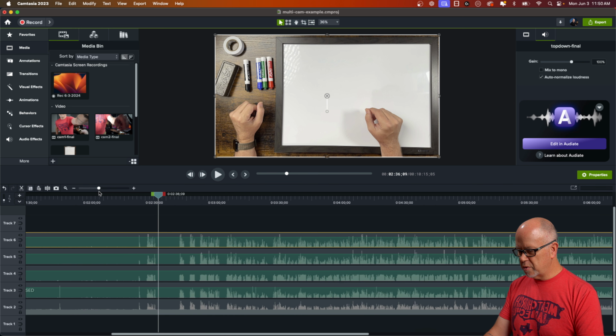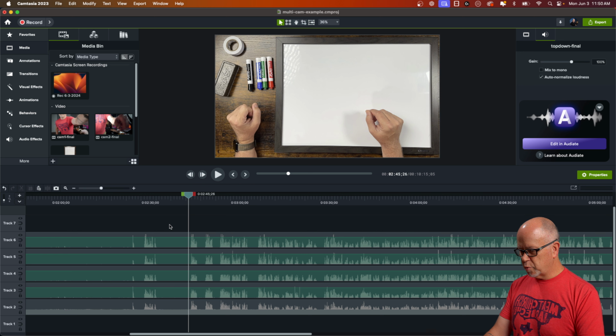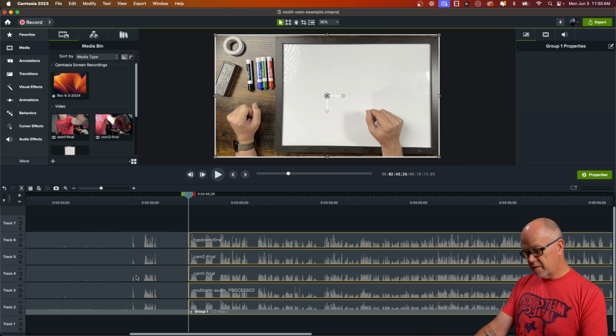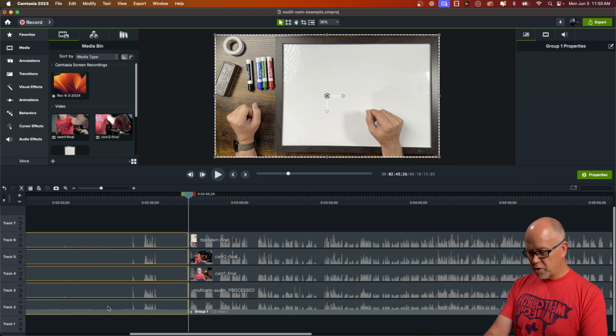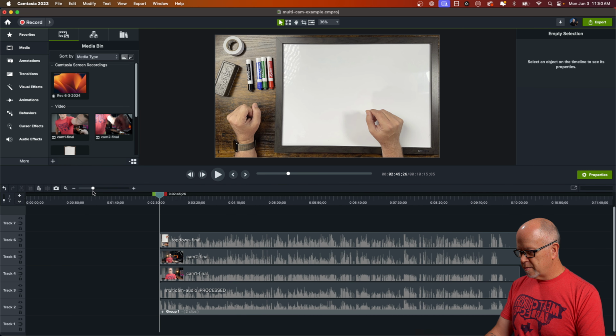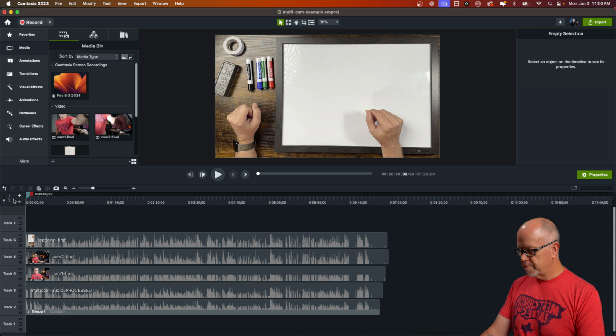Okay, so let's just zoom in here. It looks like the good copy is probably going to start around here somewhere. So let's put the playhead there. We'll highlight everything. I'll press the S key for split, and I'm just going to delete all of that. And let's zoom out. I'm going to hold the Shift key down, and I'm going to pull this back to the beginning. Okay, so now we have a nice start to our video.